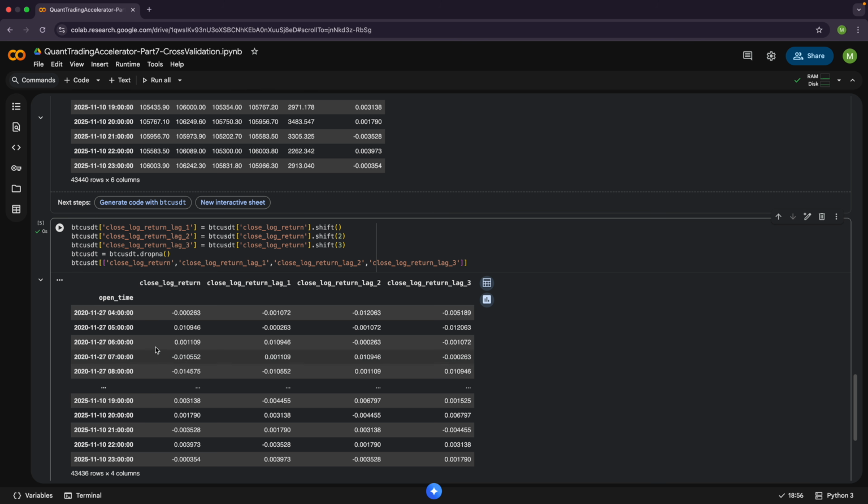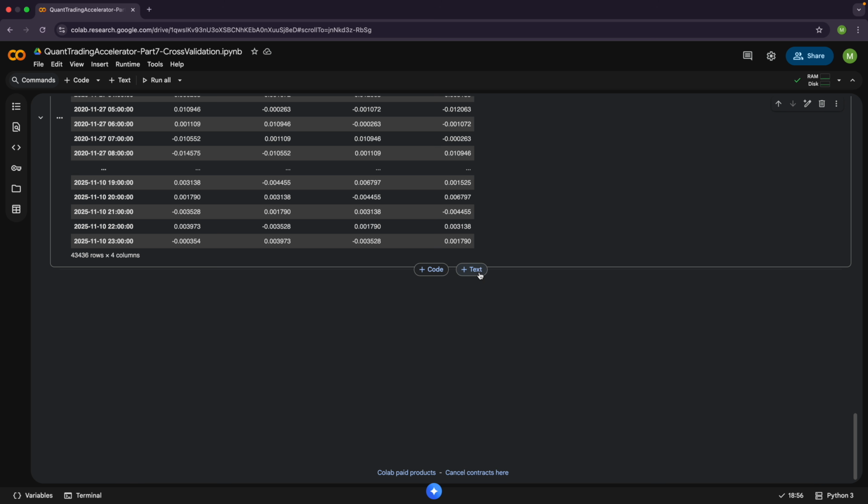Okay, so now we've got our log return. That's what we're going to be predicting. And these are the inputs that we're going to use to predict, which we denote as the features. Now, because we're going to be looping and training lots of models all the time, and I don't want to copy and paste code, I'm going to take the training loop that we've been using so far and create it as a function so we can reuse it.